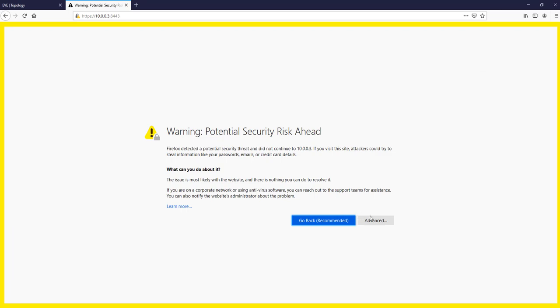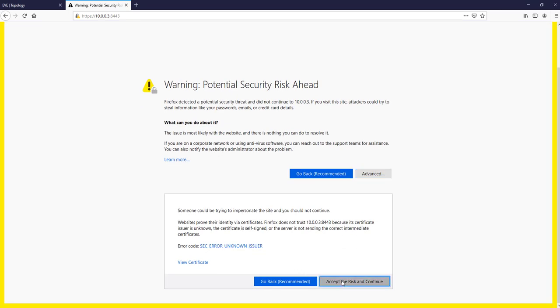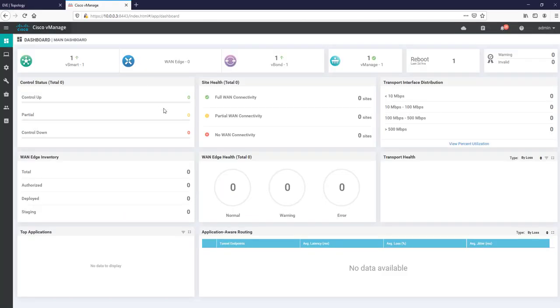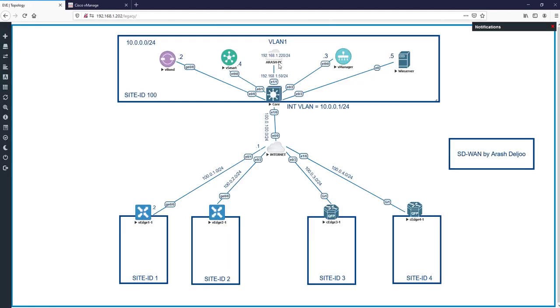As you see, advanced, and then accept the risk and continue. Now I should enter my credentials, admin and then admin, login. We directly connect to the vManage dashboard. As you see, I connect from here, Arash PC, to vManage directly. Open a web browser tab and type the IP address of the vManage, and I connect to vManage. Very easy.